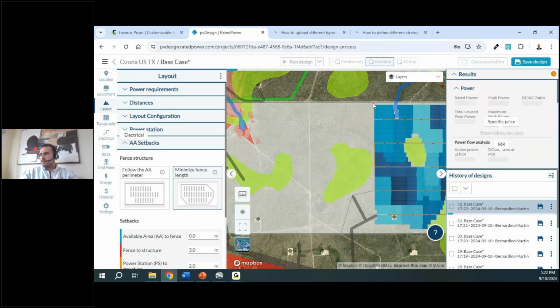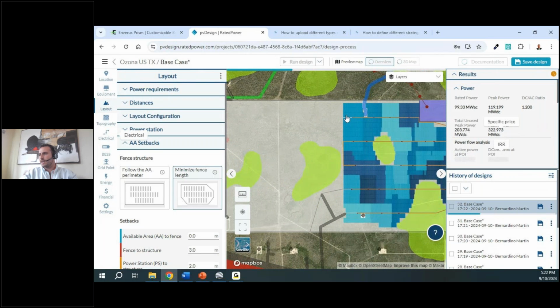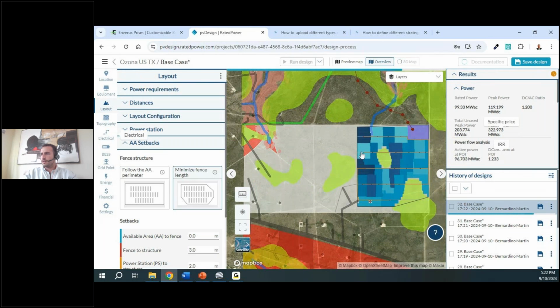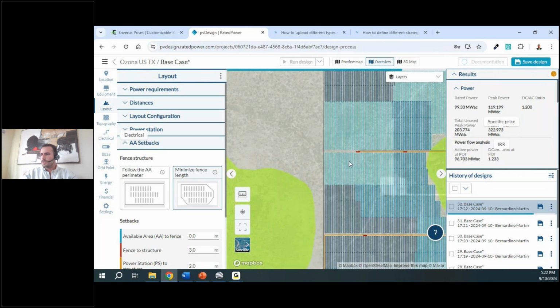So sometimes we have the fence following our structures, but we also want the fence to enclose a restricted area where we want, for example, to store water. Sometimes we have a drainage system and we want to store all the water of the PV plant into a basin. To do so, we can create a restriction for that water storage area.